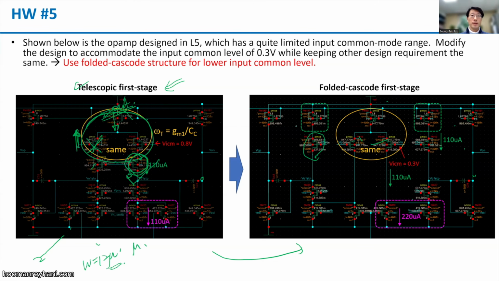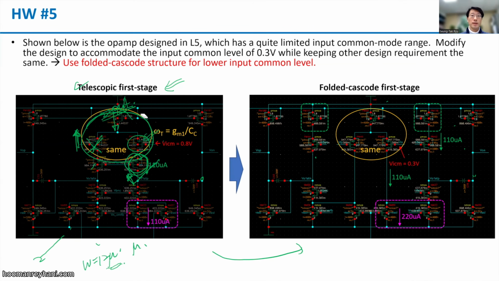Because we are looking from the output, we look at this path. So from the output, we're going to see this path and this one, but a little bit different condition, but we can still have high enough output impedance because this is a current source while this is an input transistor. So all the conditions are pretty much the same, right? While we can provide much lower input common level because it's a PMOS differential pair and the voltage here can be very low, like 0.2 or 0.3. So we can even reduce the voltage here down to like a ground level. So this is pretty much about the modification, right?